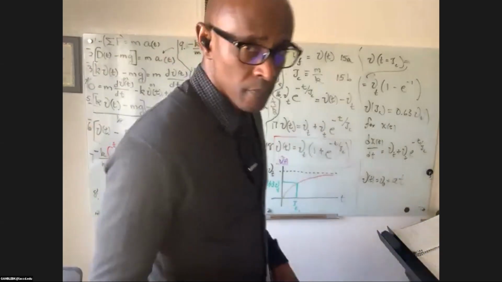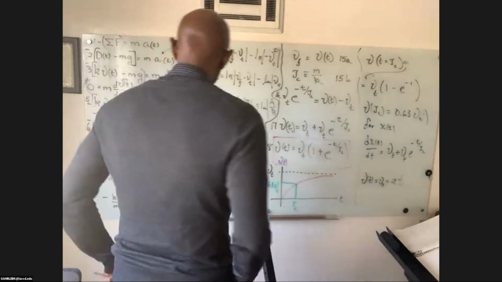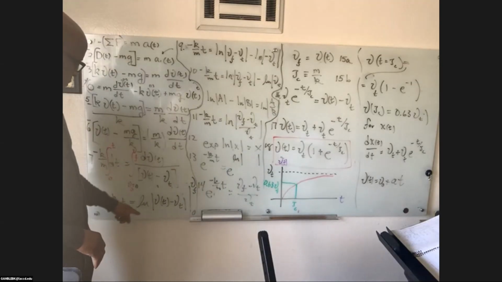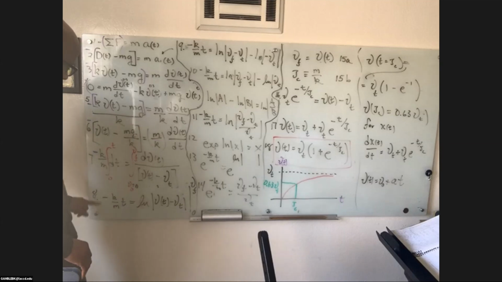Dr. Gamble, yes. I have a question. I got kind of lost in the steps. I think mostly when you brought in the LN. Okay, yeah, let's go back to that. Let me show you what that is. So that was between this step and this step, between 7 and 8, right? Correct. Okay, what I'm doing there is this.